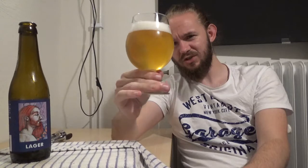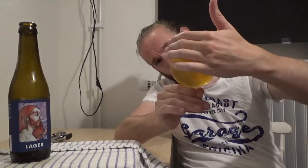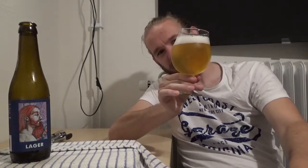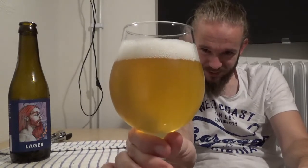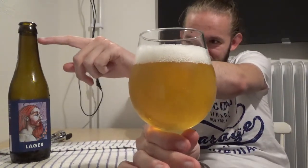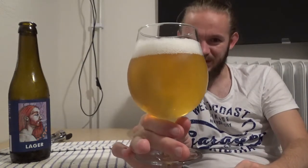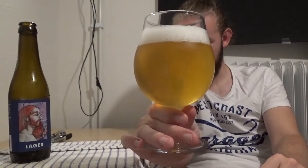But as you can see, and as you would expect from this one, it's poured a lovely bright pale golden straw. You can see there's about a finger and a half of head on this one. To some degree it's a little bit fluffy, but it also has a good bit of bumpiness to it. There's quite a lot of carbonation in this one. The glass was cleaned, but with the amount of head, the carbonation is pretty active. It was also very, very full to the top, this bottle, so maybe that's playing a factor there as well, with a lot of the gas still in the liquid itself.